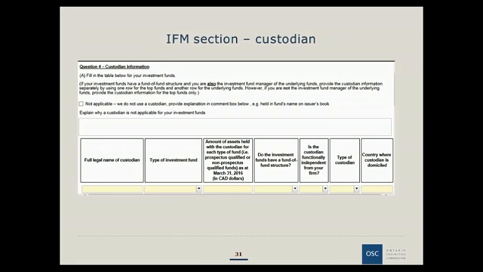This question gathers information about the custodians that you use for your investment funds. If your funds have a fund-of-funds structure, enter the information relating to the top funds separately from the information relating to the underlying funds. So use one row for the top funds and another row for the underlying funds for each custodian. Also, please enter the full legal name of the custodians instead of their trade names or an abbreviated version of their legal names.